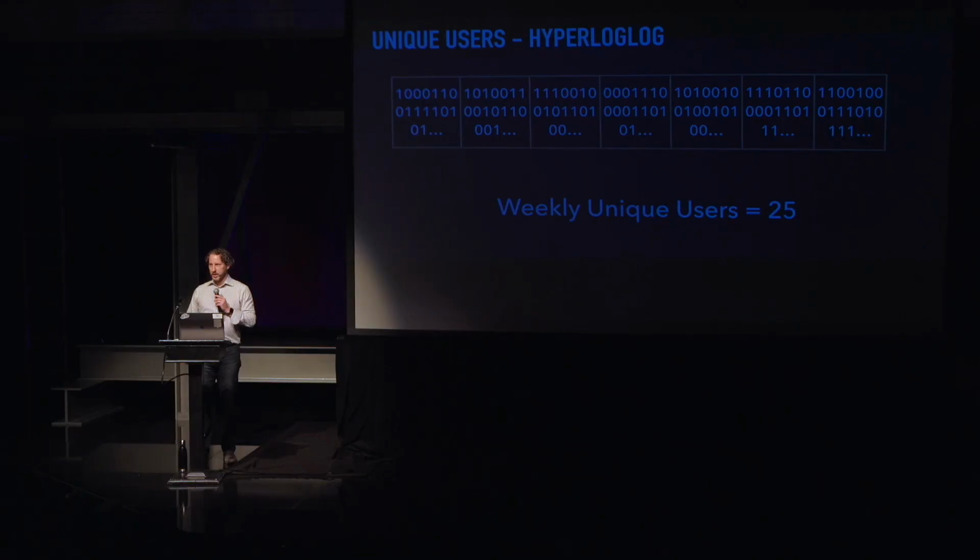I'm not going to make any attempt to explain how this works, but you can Google it and find descriptions later. What's important to know for our purposes right now is that using this algorithm, you can track an estimate of unique counts for billions of items in about 700 bytes. And you can then combine those estimates together and get an accurate estimate for longer time periods or aggregated across dimensional space. And 700 bytes is a lot compared to the 8 bytes that we were keeping for the typical long and double metric data points.